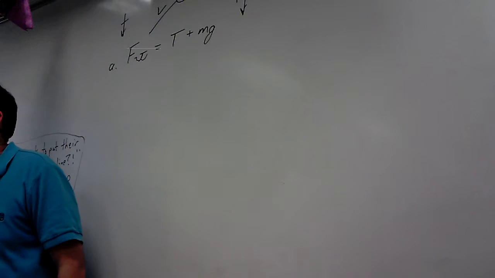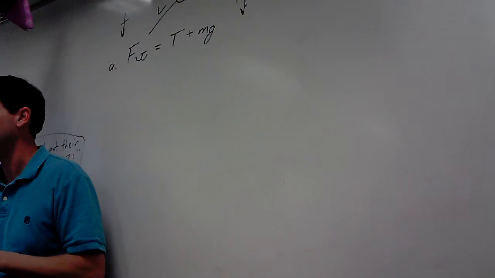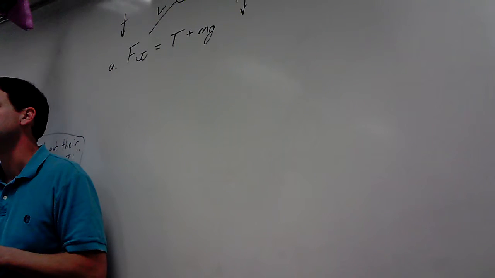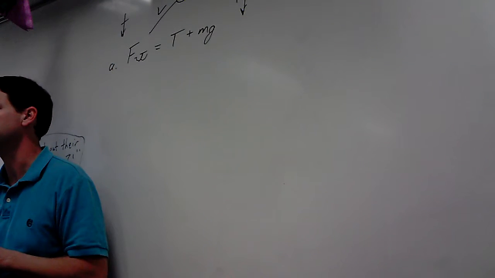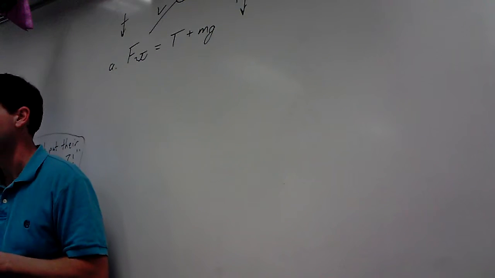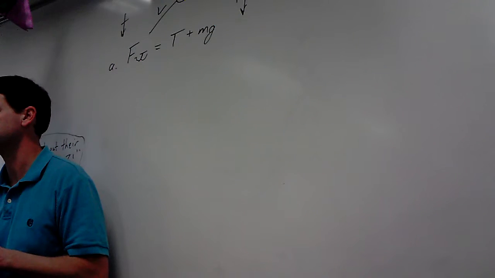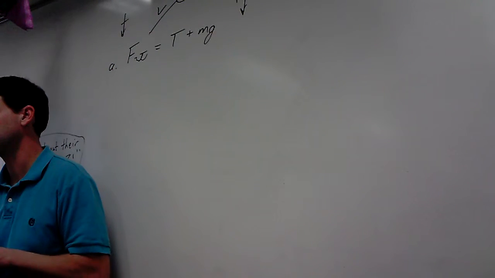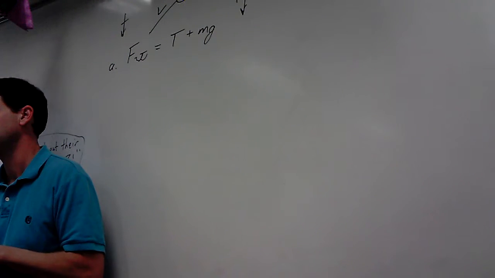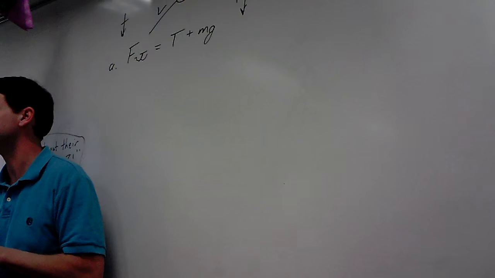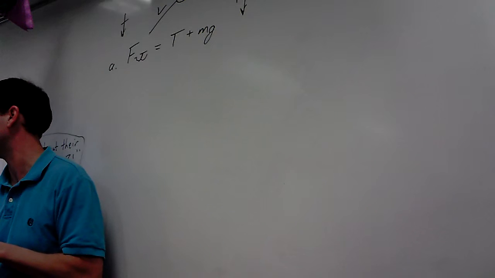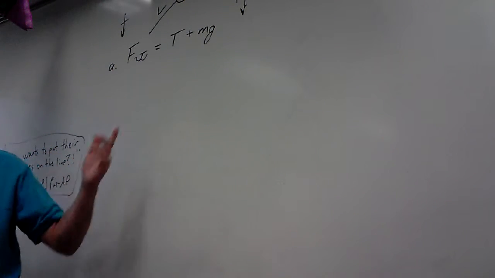Now, I would suggest going ahead and doing down is positive in this one. Why? It's easier. Why is it easier? Not because it will become a projectile problem. Think about our rules for assigning coordinate systems. The acceleration is toward the center, which is in the down direction. So is it easier to make the acceleration positive or negative? Positive. So I'm going to choose down as positive in this case.